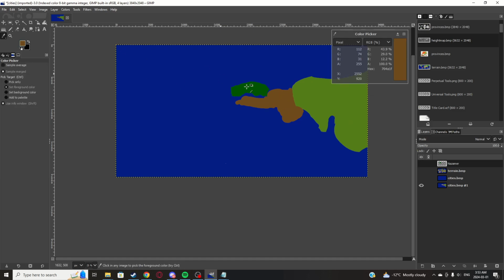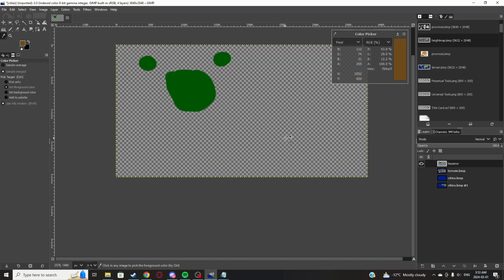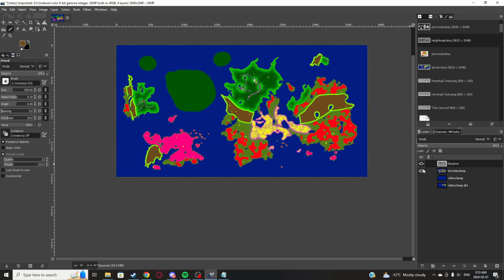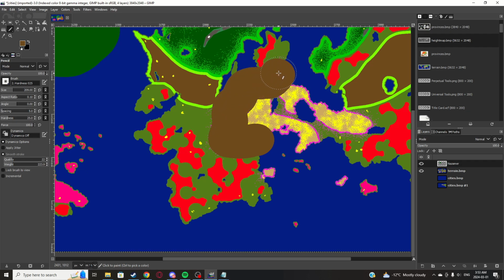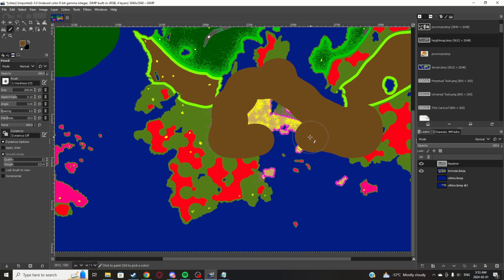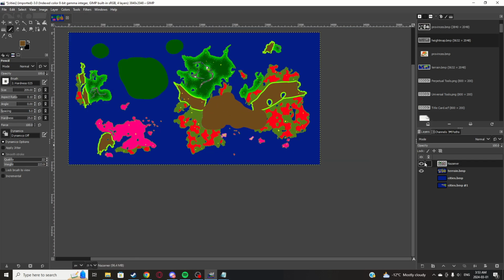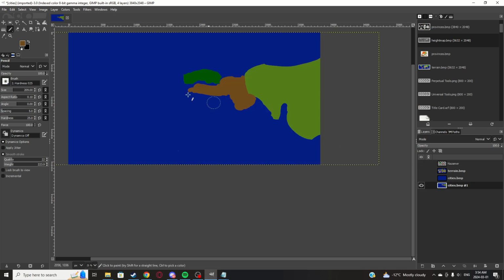And we'll go for the Middle Eastern style one. Make sure you're still on the new layer. Obviously this type of area, the desert, we're gonna make. Okay, that's good.